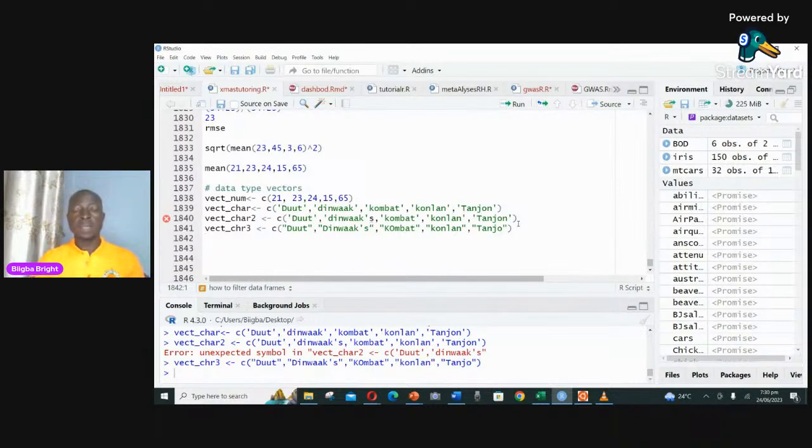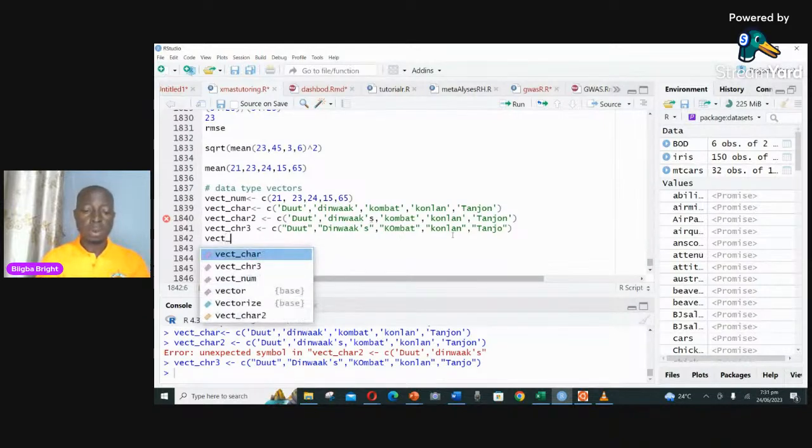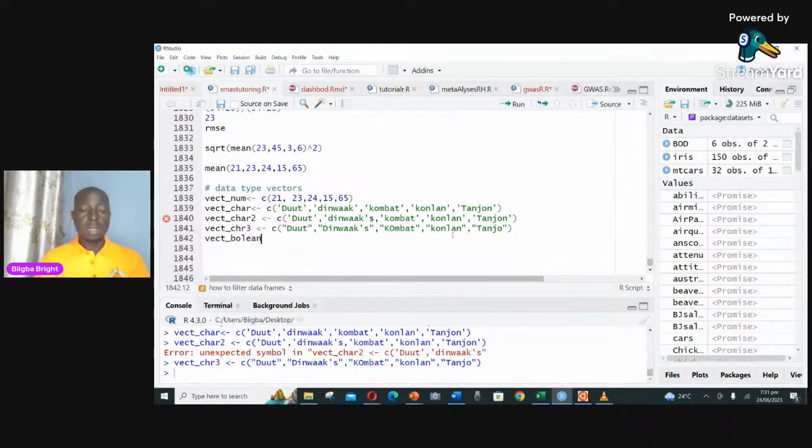All right. So now we've created our vector of numbers. We've created our vectors of characters. Let's create a vector of, let's say, Boolean. So I have a vector underscore Boolean. And then the Booleans are usually true or false. So I want to create a vector of either true. So I'm going to write true. And pay attention to something. And I'm going to write false. The false comes. I'm going to write T again. That comes. And I'm going to write F again.